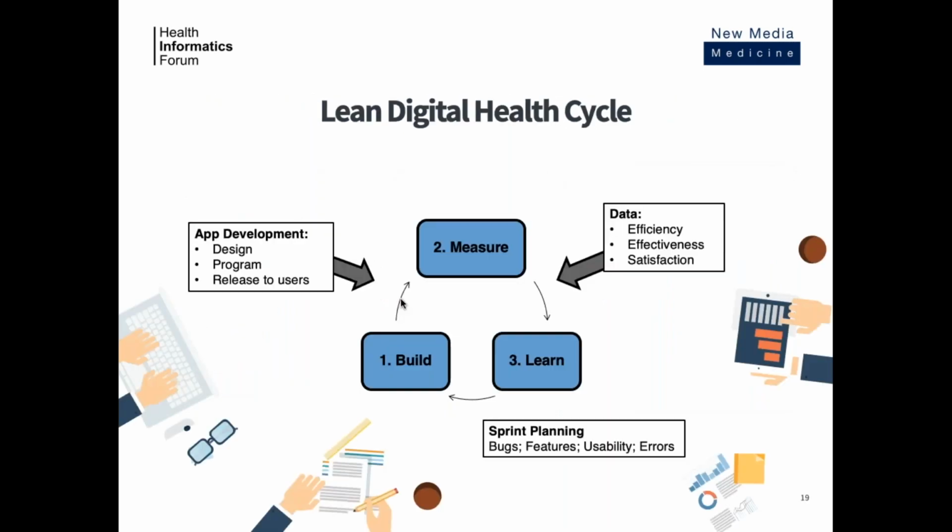And you can show this with the lean development cycle. So for example, if you're building an app, you might start off building something using app development, release it to some end users, and then measure it. And what you would measure could be the usability of your app. There might be other things that you want to measure as well, such as to test whether you're technically functioning correctly and whether you're gathering the right kind of data that's going to meet clinical needs. But you can also specify that you want to measure the usability in this development cycle.